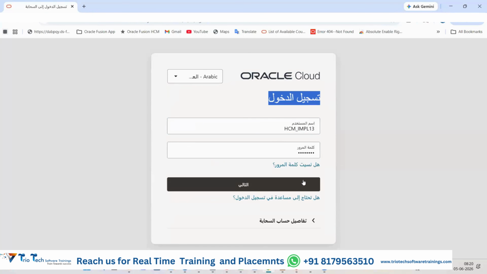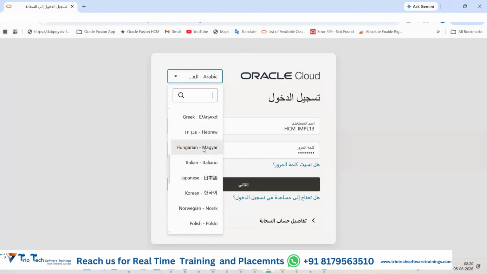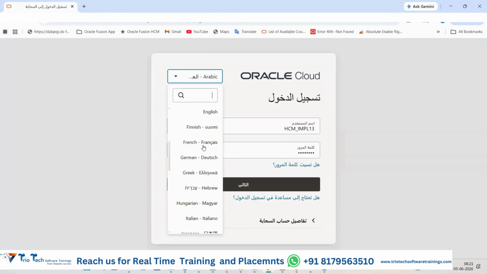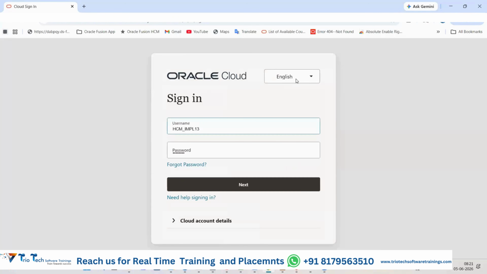So the application will come in the Arabic language. See, everything came in Arabic. They can use the application in this language also. So what I'm trying to tell here is Oracle Fusion applications are multi-language supported applications. While logging in to the system itself, the user can select the language in which he wants to use the system.